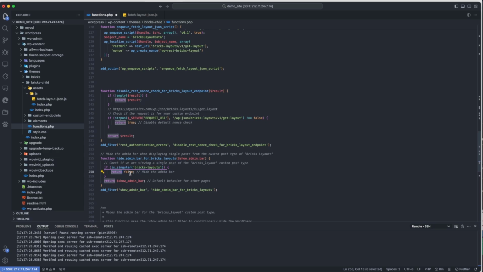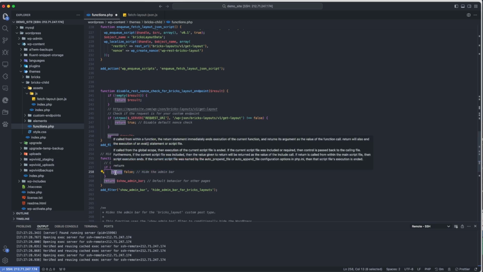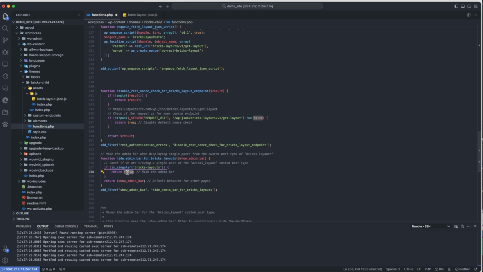And we're returning or outputting the term false, which means to not show the admin bar, to hide the admin bar. If this statement isn't true, as in it is not a single page or not a post, or it is a post and it's not called bricks layouts, then skip this and return this instead.